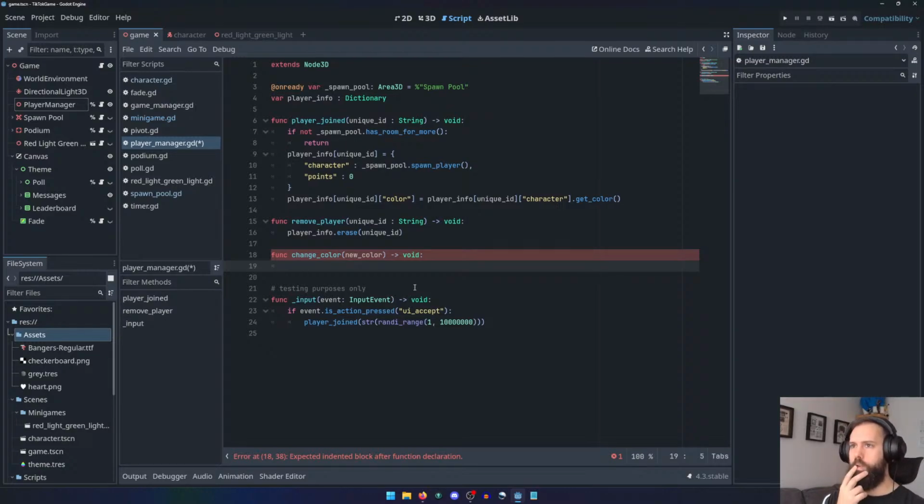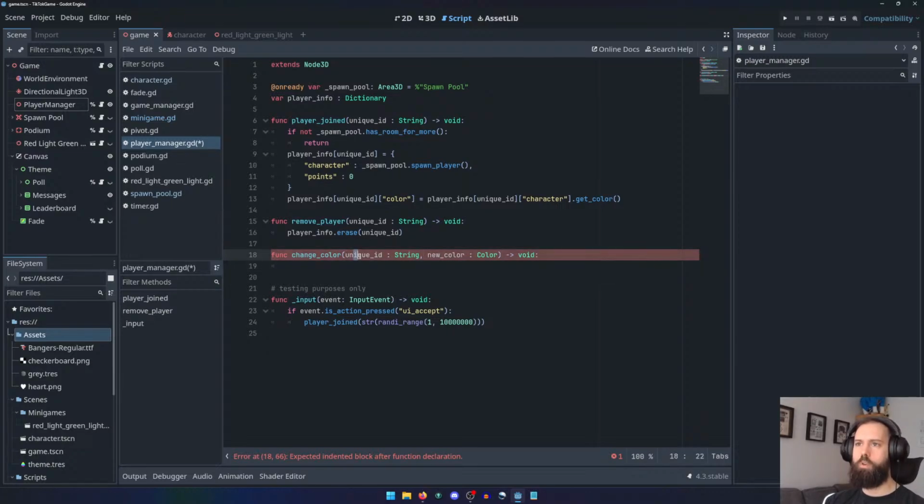I don't think I should enforce any kind of uniqueness. It doesn't matter, especially not yet. So this is a color, and this is unique ID string.